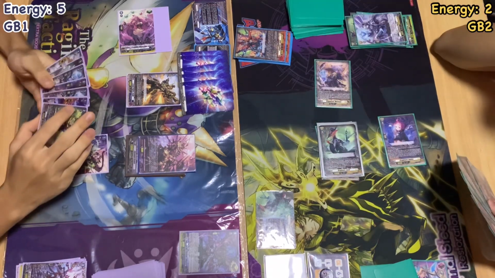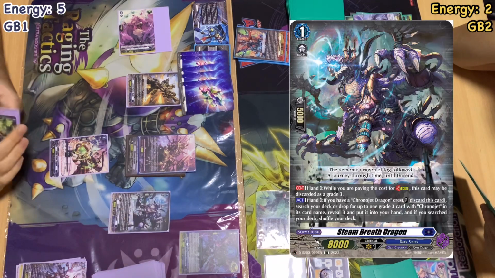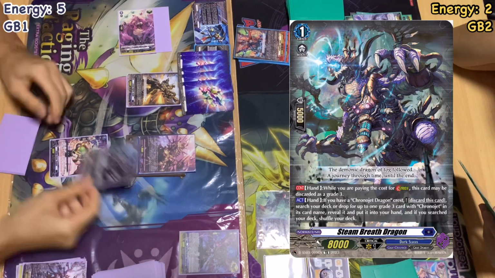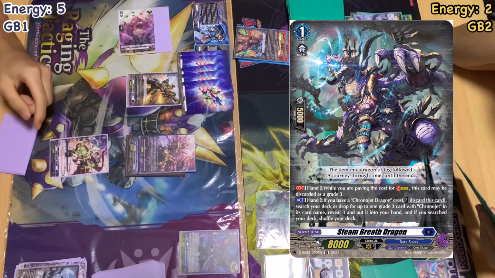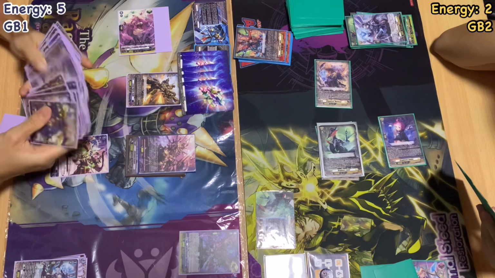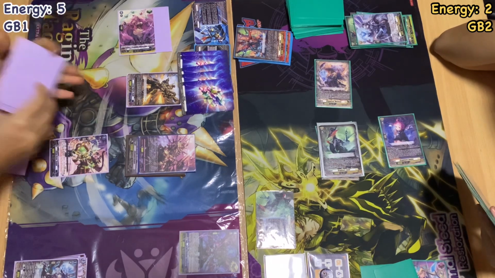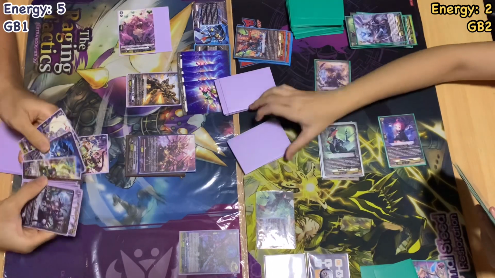And then I will use the ability of Steam Breath, so I can, from my hand, if I have a Chronojet Dragon Crest, discard him, search my deck, or drop for a Chronojet Dragon card. Shuffle. And then I retrieve it from my drop zone.